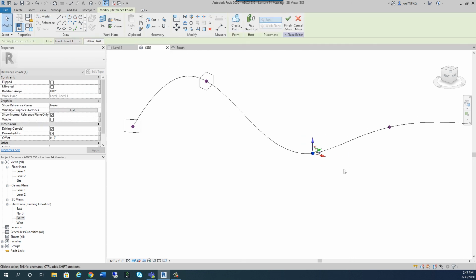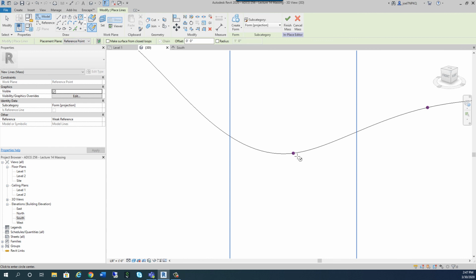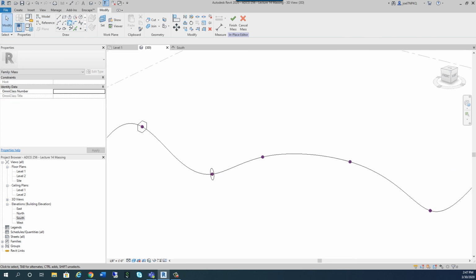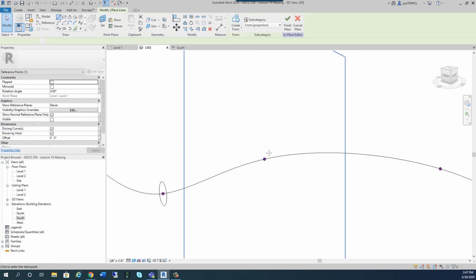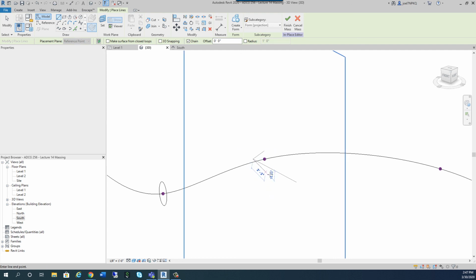So now we've had reference plane, reference lines. Now we're on reference points. Now I want to draw a circle. You see how I'm snapping to the middle of it and drawing? And so I'm going to repeat that on the rest of these. I'm going to go in and now I'm going to draw another shape. Let's see if I can draw a rectangle. Not a rectangle, but if I can draw somewhat of a triangular shape here. I don't know. Let's see. See if it'll let me do it. I don't know.